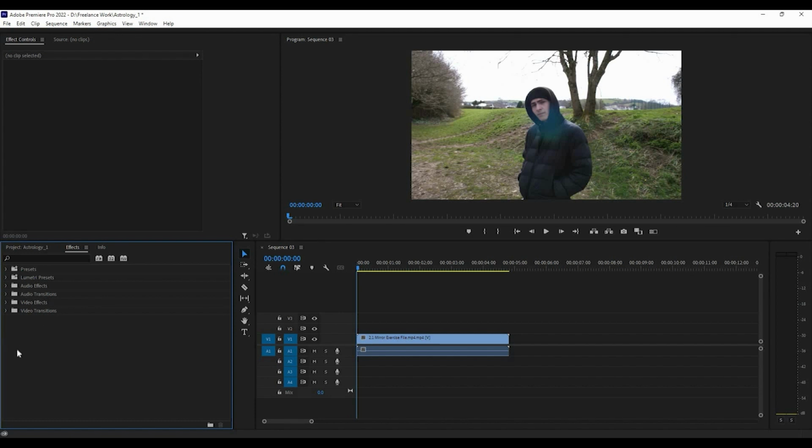Here we have the option to go up to the designated effects at the top, and when we click that, we see the same window, except now there are not all these other options because we have the effects right here. The one I want to focus your attention on is the video effects.